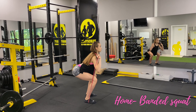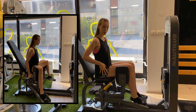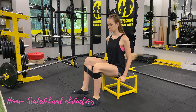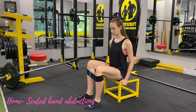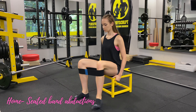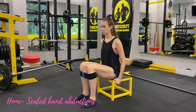Next up we're moving on to the abductor machine, which is one of my favorite exercises to target the glutes. Make sure you sit on the bench at lower than 90 degrees, because otherwise you will feel your hip flexors working instead of your glutes. Put the band underneath your knees. First do eight abductions with the right leg, then eight with the left, and eight abductions with both legs — and when you've done all those reps it counts as one set. Believe me, your glutes will be on fire.